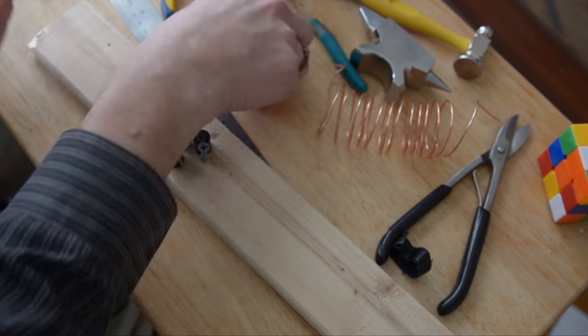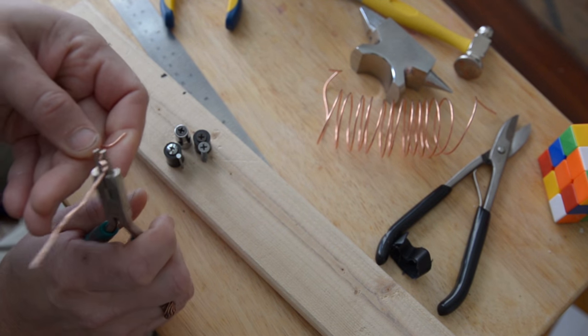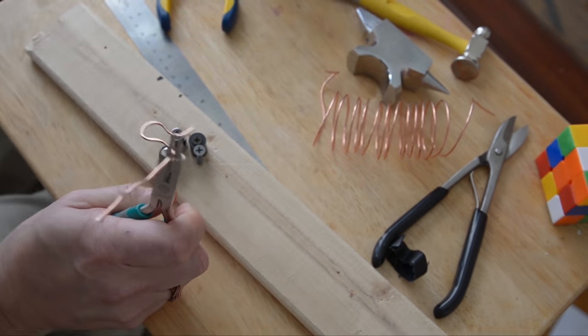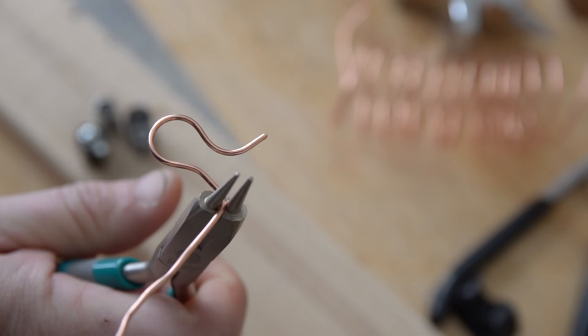Get to this point, take your round nosy thingies, stick them in there, and then give it a good angle. Let's see if we got some focus. All right, let's try to do this. So you get right within this, get right in there, grab it, wrap this around. By the way, you need massively strong hands, because it's 14 gauge wire, American wire gauge.